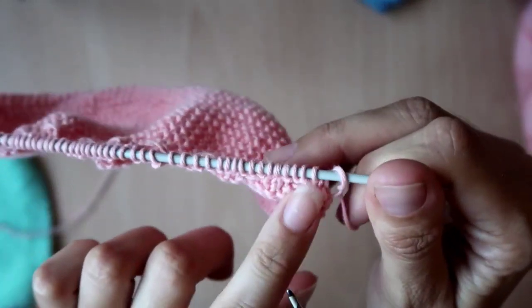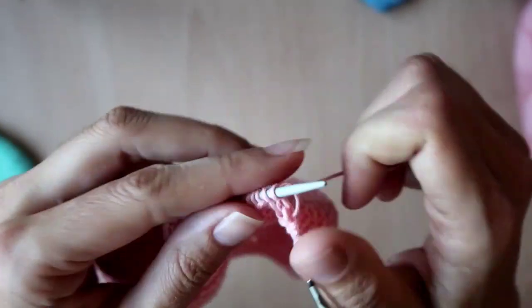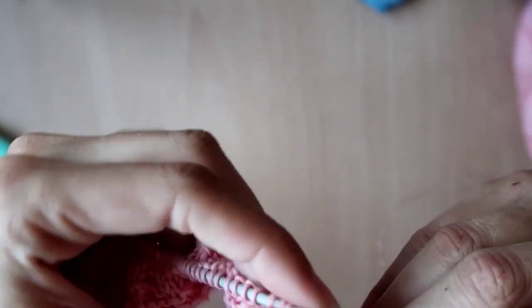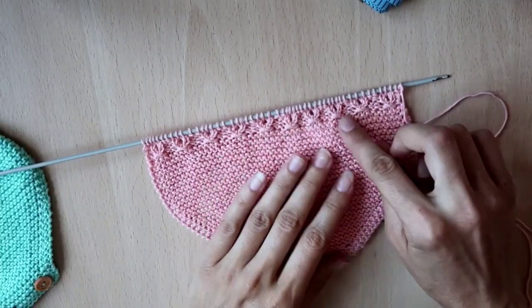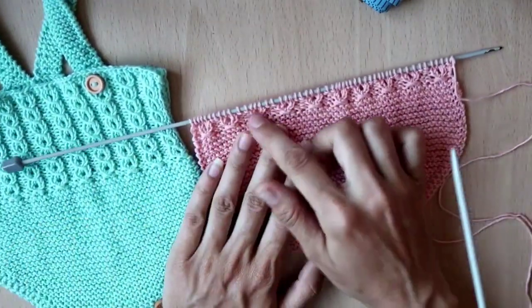Okay, and for the last row, again, just follow the sequence that we have. So we have knit 2, purl 3, all the way to the end. So we just slip 1 knitwise, knit 1, purl 3, knit 2, purl 3, knit 2, purl 3. Now I have finished my 4 rows, and you can already see the first row of eyelets coming out really nicely.